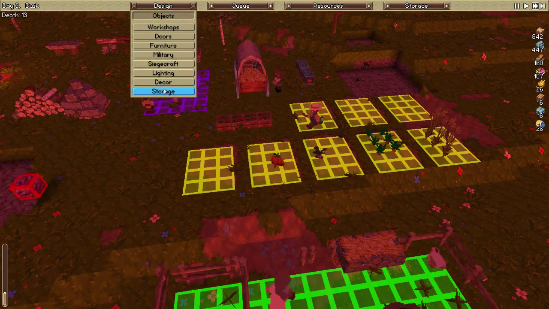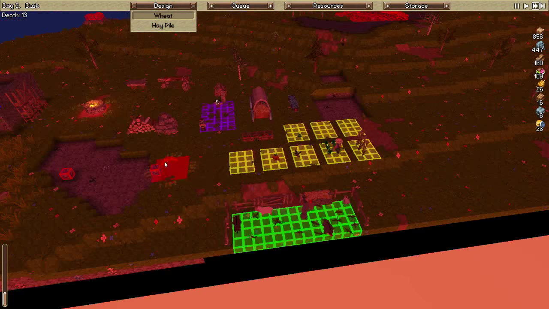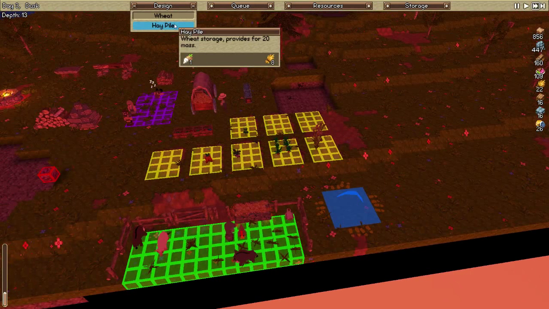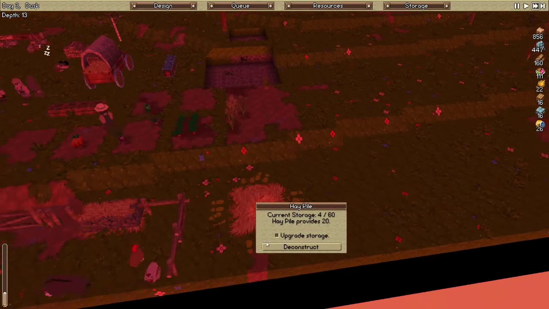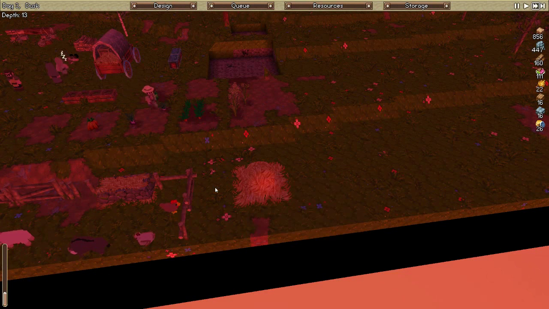Let's get some storage for wheat. Hey, pile. Throw it down there. I don't even know what that is. Oh, it's a farmer. Okay. We'll upgrade it. Why not?